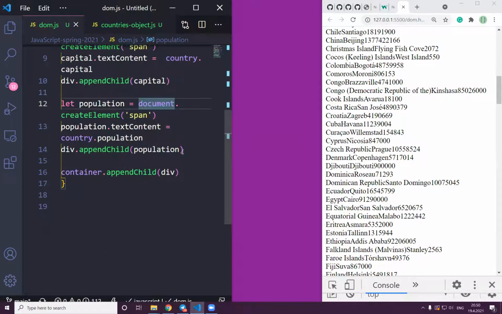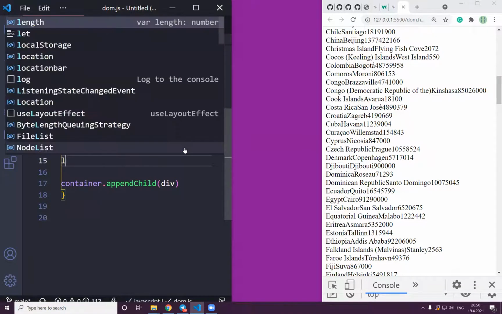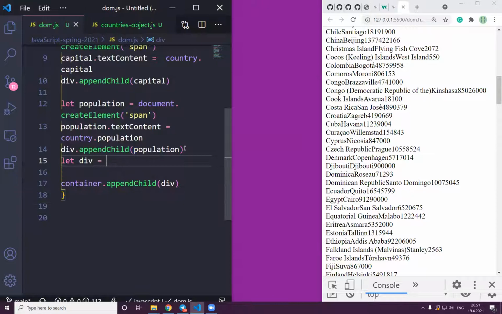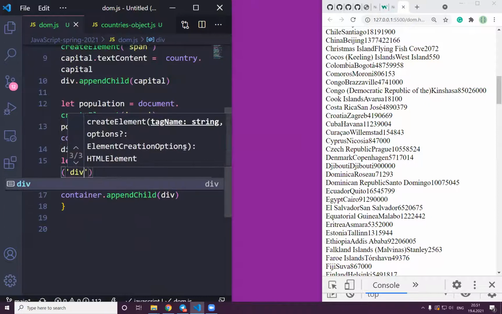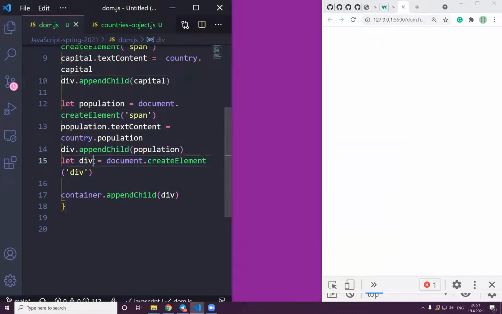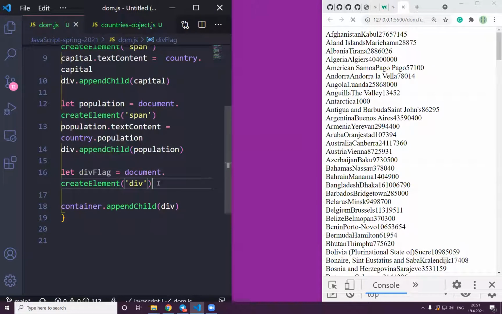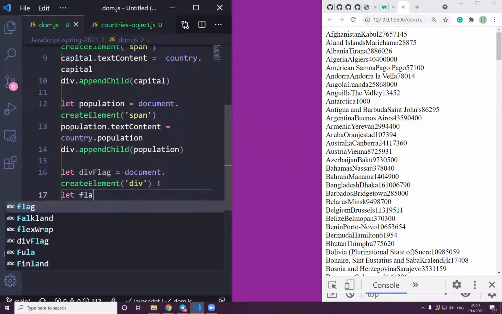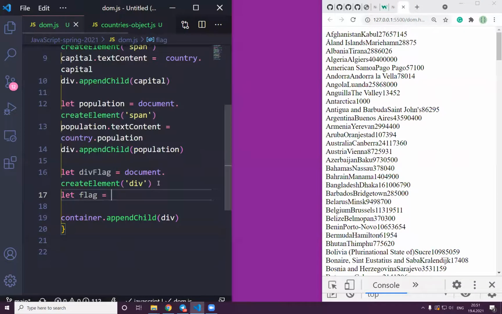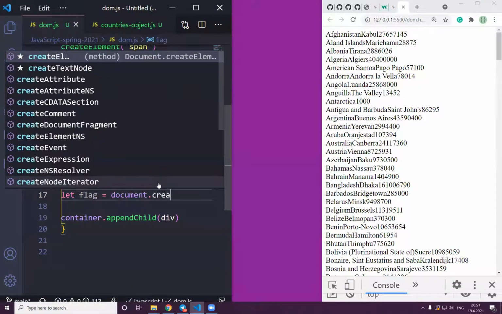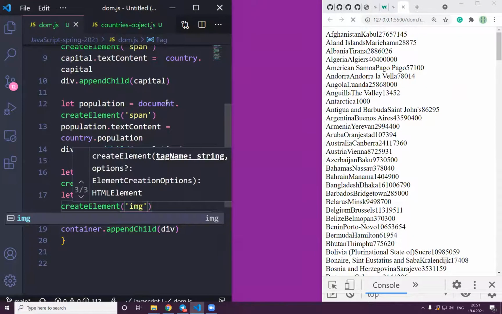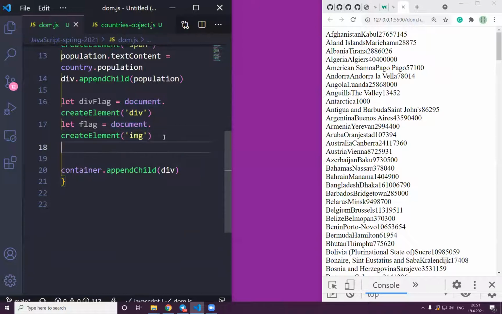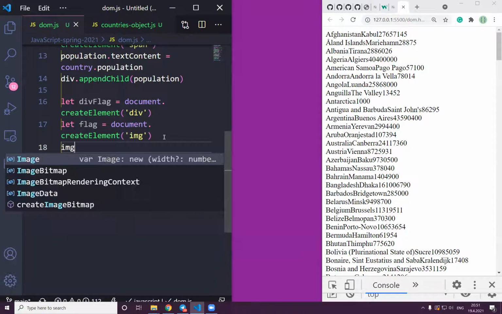Oh, maybe we have to create another div for let div, and this is going to be document.createElement, and this div is going to be for a flag. Then let's create a flag, let flag, document.createElement, and it's going to be image. Yeah, and then image has a source, right?